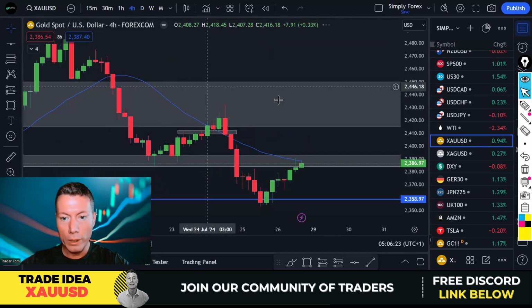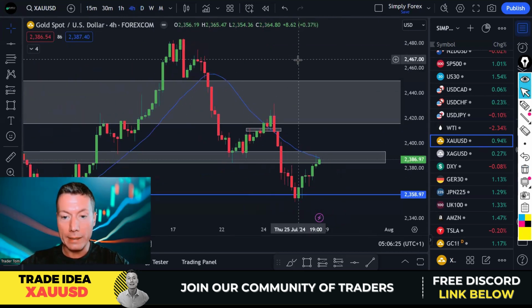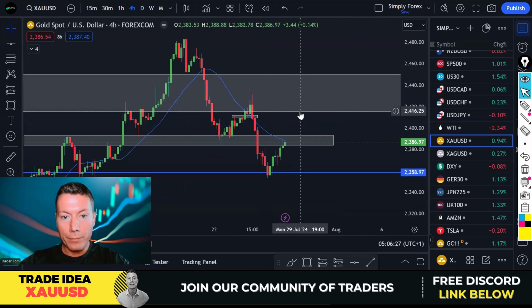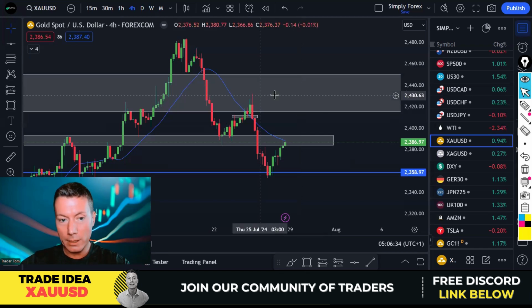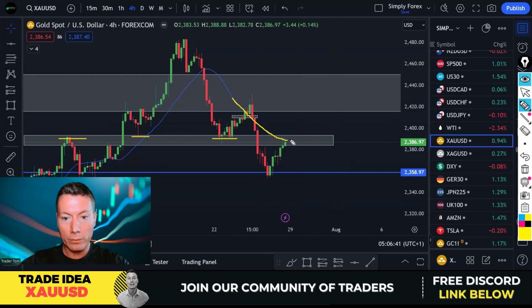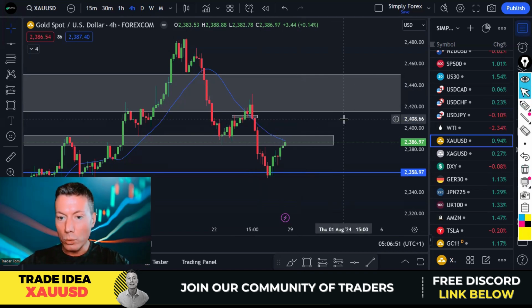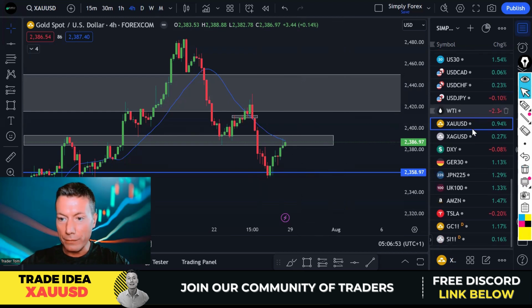If we look at the H4, we are already at a very nice level. If this level didn't happen on a Friday evening, I would have traded this. It's at such a nice level. You can see price keeps hitting this support and resistance. Moving average 20 has come round. So this is a really nice level for selling. Okay, so we'll look to get in on this today. So that's gold, guys. And the last trade idea for today is silver.